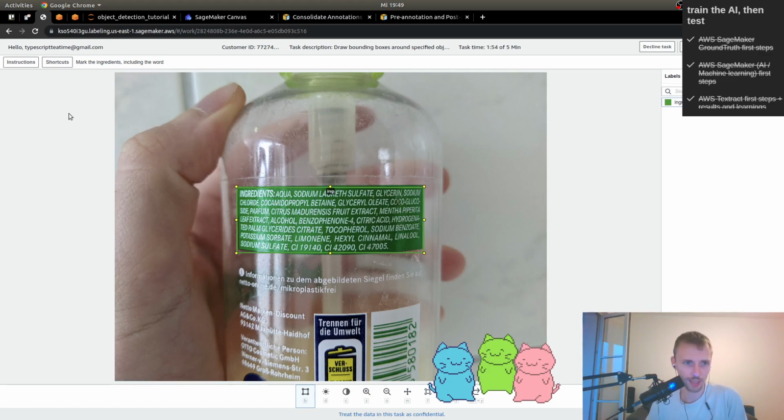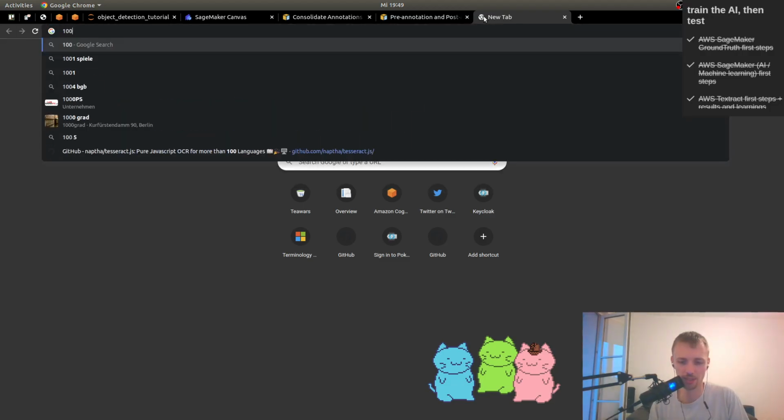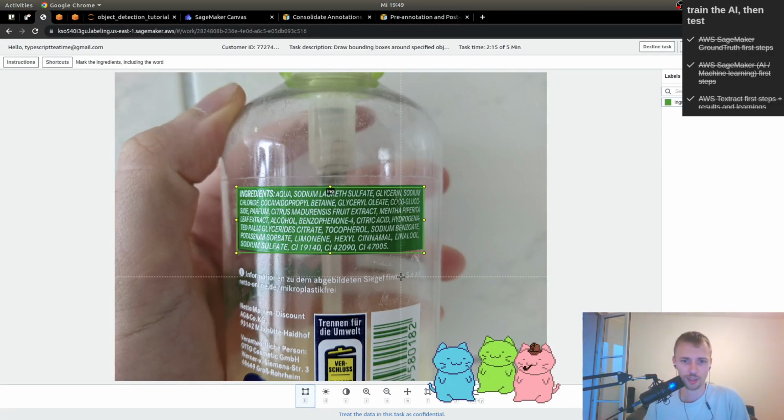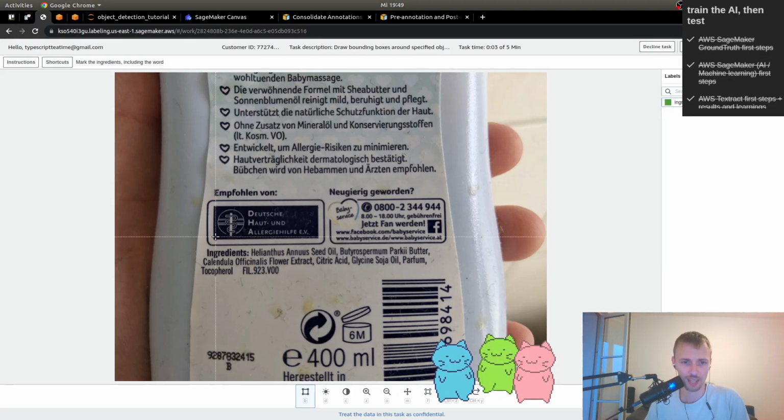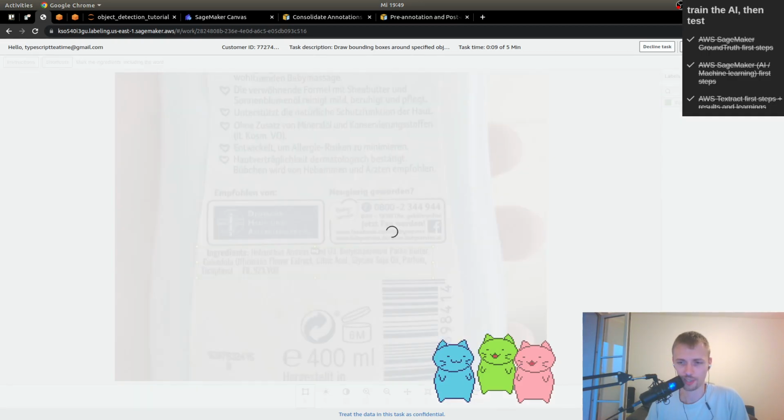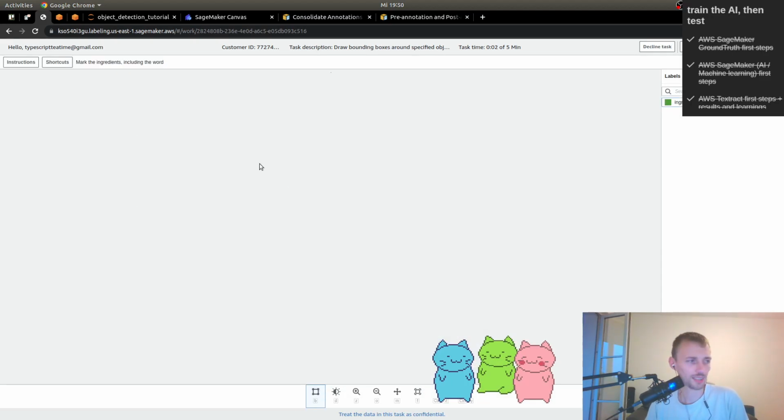So my idea is to train this model, which is surprisingly expensive. I pay like 8 cents per image training this with AWS GroundTruth. So if I train like 100 images, that's already 8 euros. So I probably have to use the free tier for that. Yeah, but that's the basic idea. And then I can run this, hopefully slightly nicer, and things get easier.